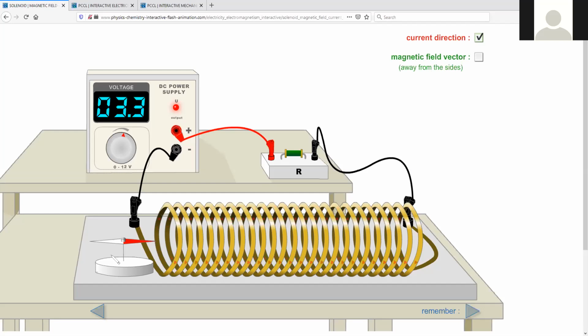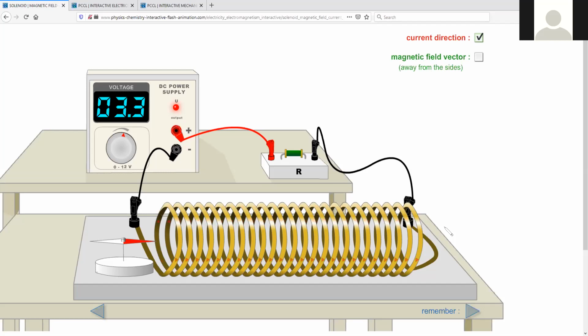Same way, if you are, suppose, watching this from the side of the compass, the current direction is actually clockwise. It is going in this direction. It is a clockwise direction, right? But if a person is on the right hand side, that is opposite to the compass, that person will actually see the current moving in anti-clockwise direction, right?